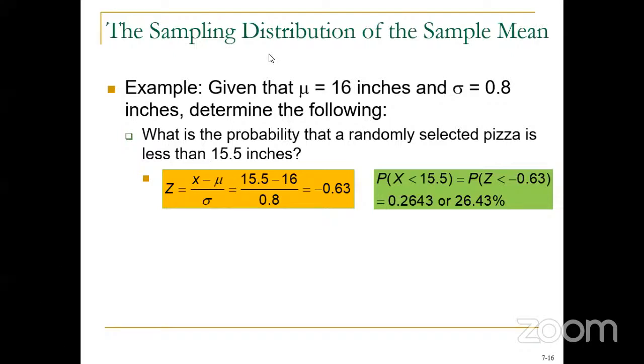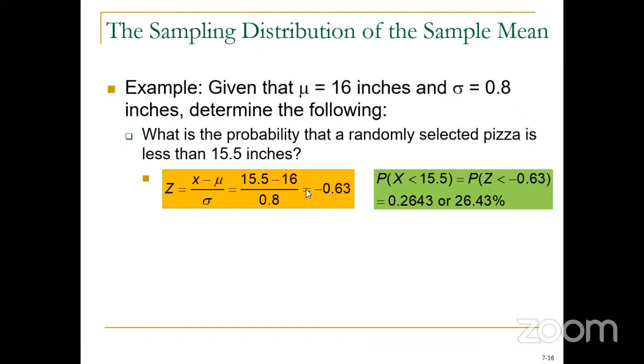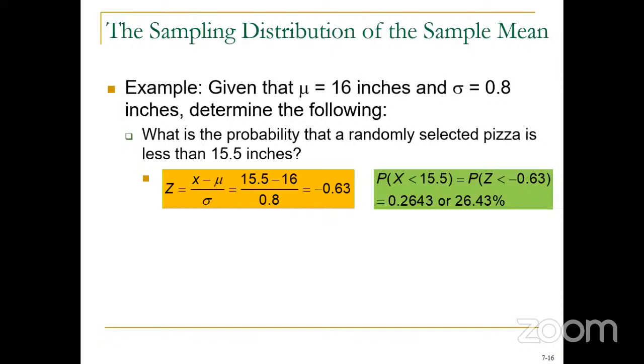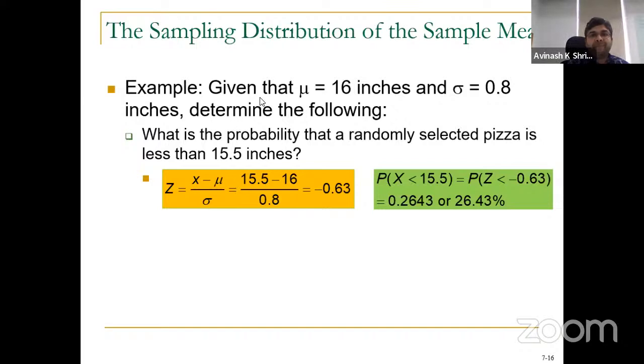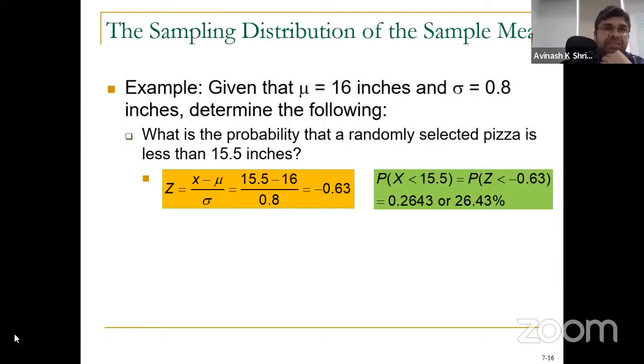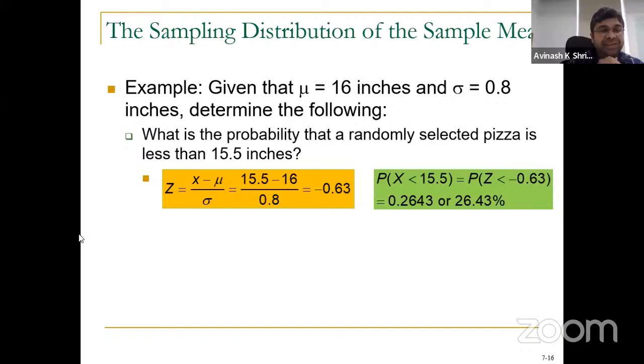Sir, excuse me, sir. I think there are two normal distribution tables. One table shows from left side to right side. For example, Z less than 0.63 means in that table it covers from the negative side up to 0 and then 0 to 0.63, all entire. Yes. Okay. And the other table shows only 0 to 0.63. So this is a little bit of confusion in some cases. So I personally prefer to use the table which is only for the right hand side.